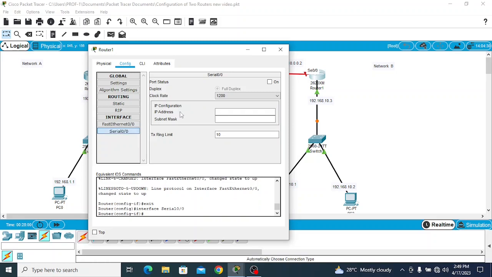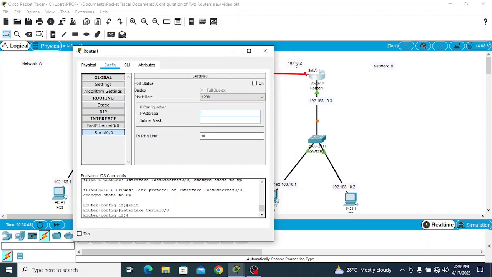The next step is to assign IP addresses to the serial port. So the serial interface, I'm going to give it this IP address, 10.0.0.2. Turn it on.